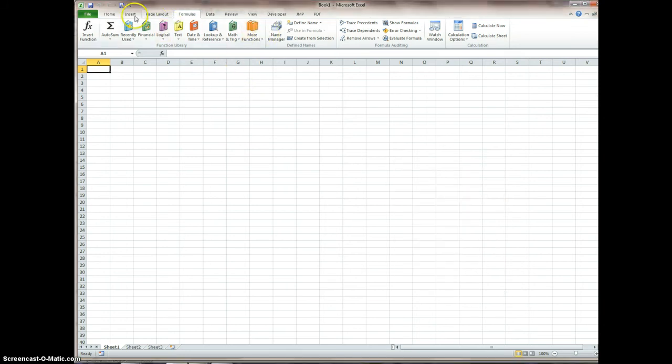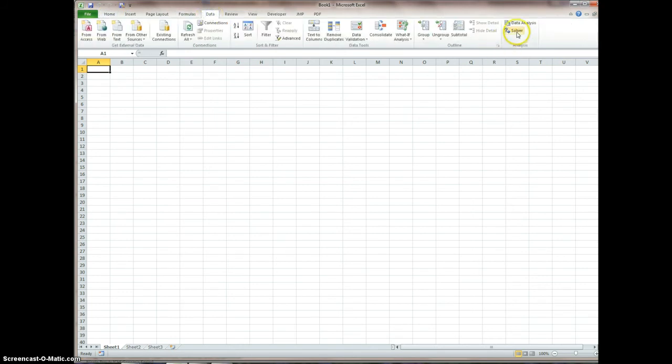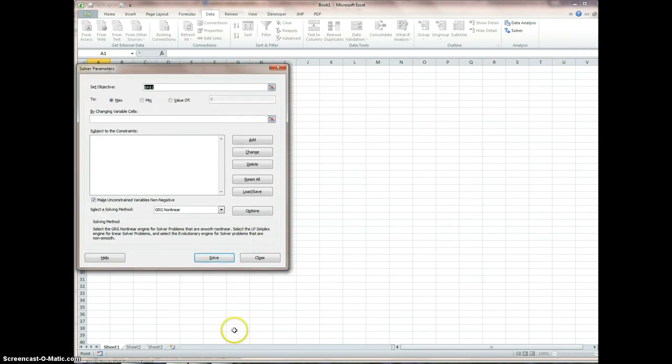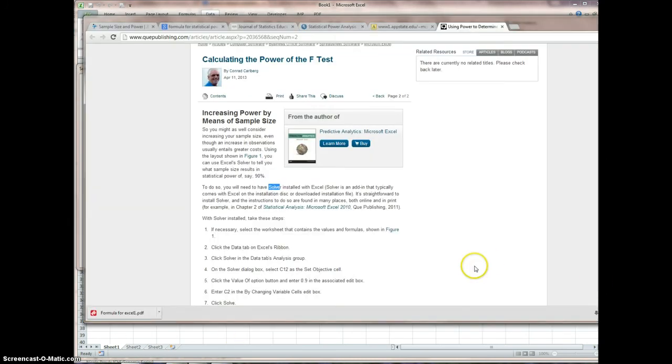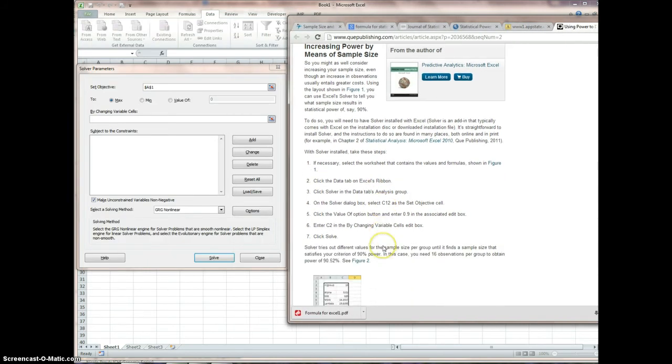Now when I go to Data, and I have Solver. Solver tool that finds the optimal value of a target cell by changing values in the cells used to target. Okay, I haven't done this yet, so I'm just seeing what we can do here. Okay, can I follow this? Let me just try to follow these instructions on the screen.